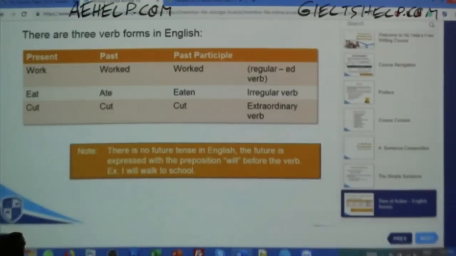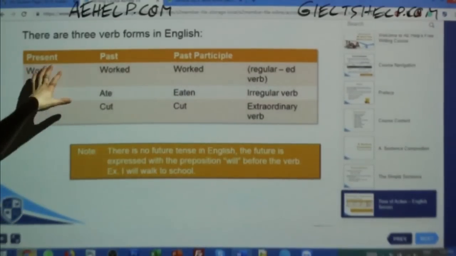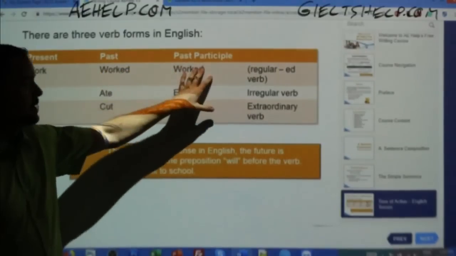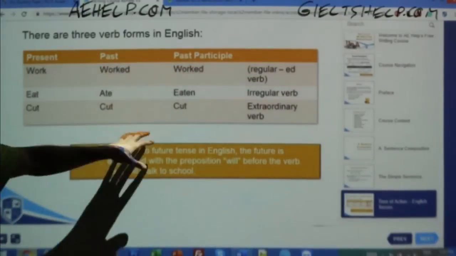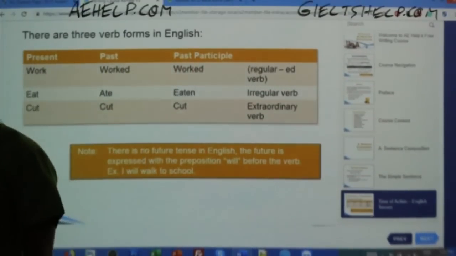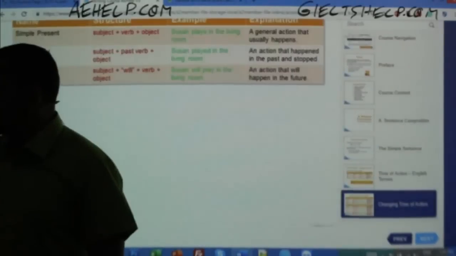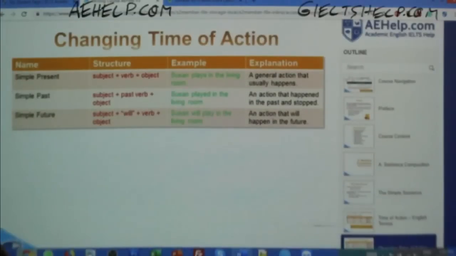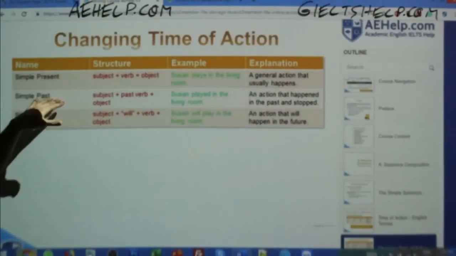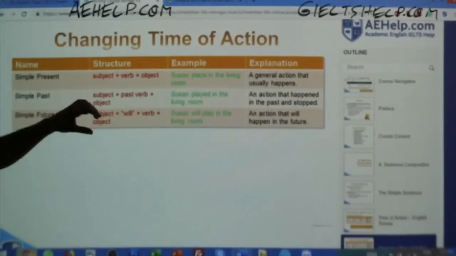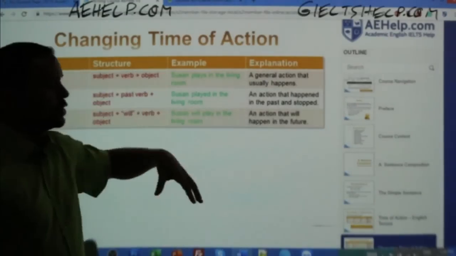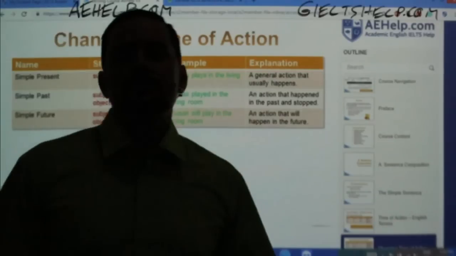There's no future tense, okay? There's present, there's past participle, okay? And then it gives you some examples. And then, of course, it keeps going and keeps explaining what is what. So it says here is a simple present, here is a simple past, here's a simple future. It explains the structure. Now, a lot of you are probably going, okay, Adrian, I know that already.